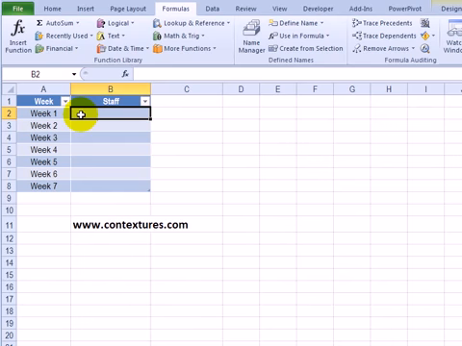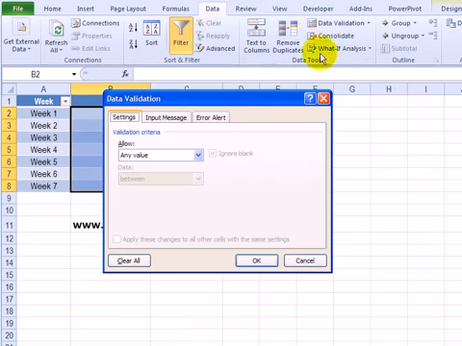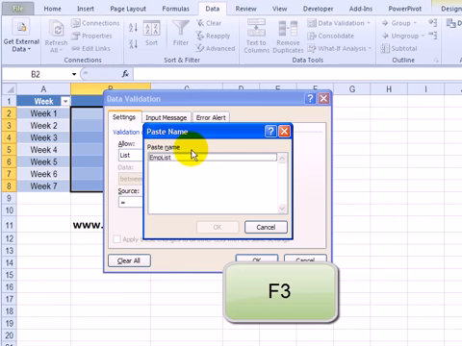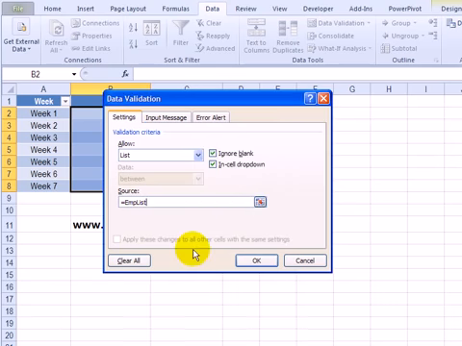So I'm going back to the other sheet, and these are the cells where we want the drop-down list. So I'll select all of those cells, and on the ribbon, go to the Data tab and click Data Validation. Instead of just any value, we want to allow a list. And in this source box, I'm going to type an equal sign, and on your keyboard press the F3 key, and that opens up a list with names. So there's the name I created. I'll select that and click OK, and it puts it in for us.